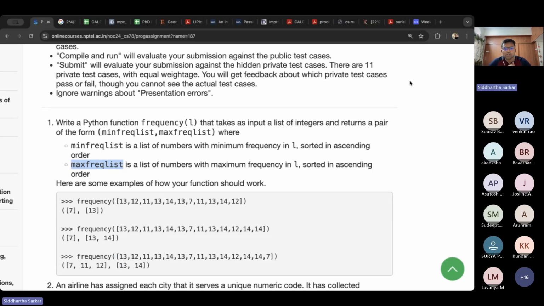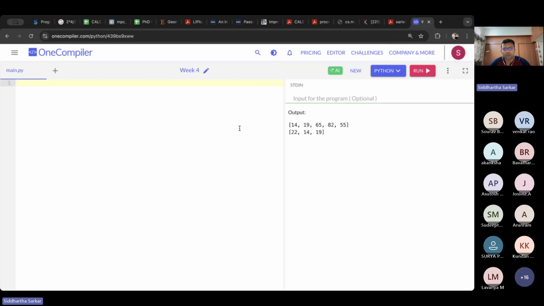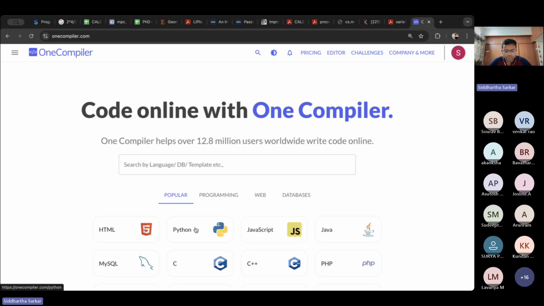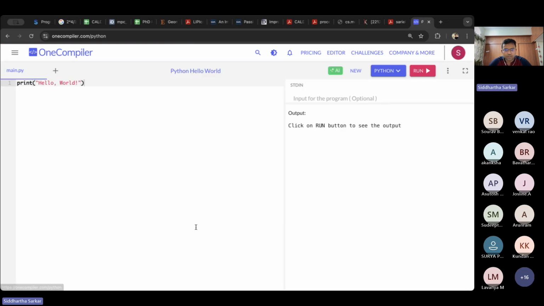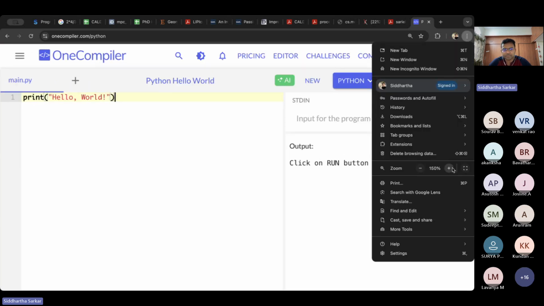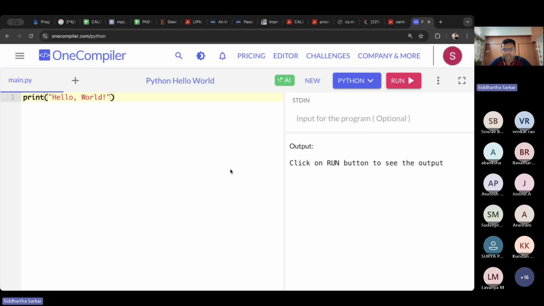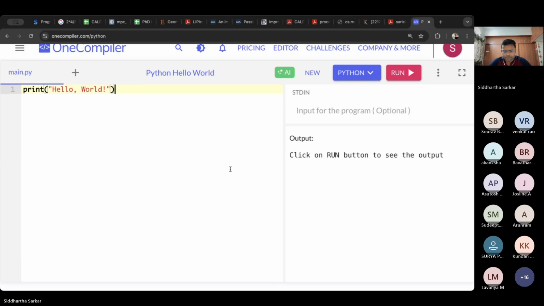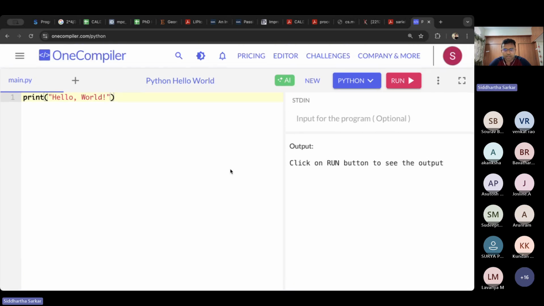Thank you. So today we will use another online platform called OneCompiler. You can go to onecompiler.com, and there you can choose Python. Then you will see on the left hand side there is an editor, and on the right hand side there is this terminal. I'll make it large. I think this is more convenient. We get more space here and we are also able to scroll. You're able to see this OneCompiler screen? Somebody please confirm. Yes, sir, it is visible.